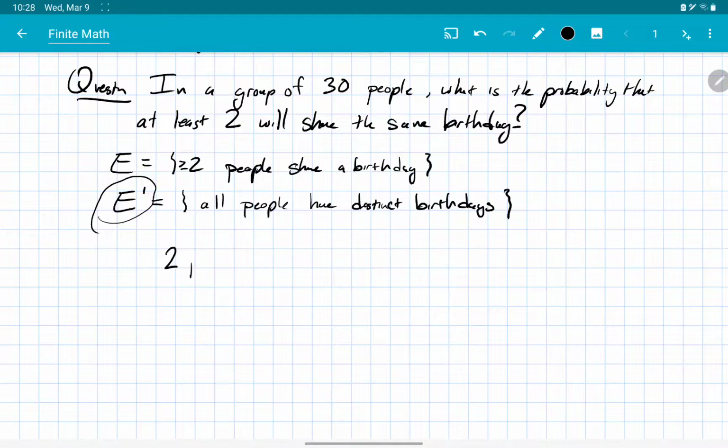Let's assume that there are 2 people in the room. How many different ways can 2 people not have the same birthday? If we have one person in the room, then the next person comes in. How many ways are there for that person to not have the same birthday? 364. Exactly, 364. And then how many total birthdays are possible for that second person? 365. Okay, 364 divided by 365 is a pretty large number.